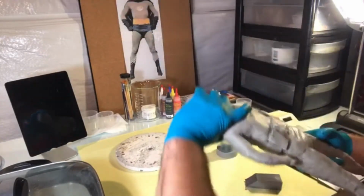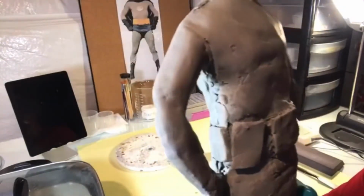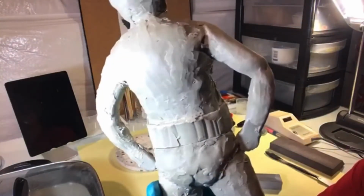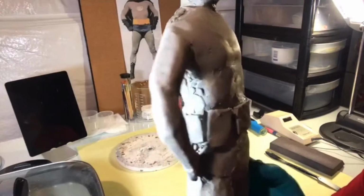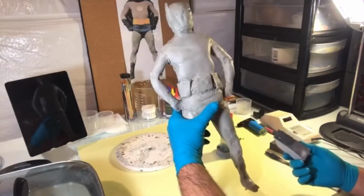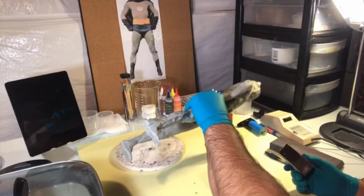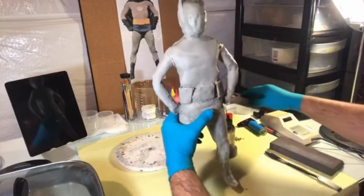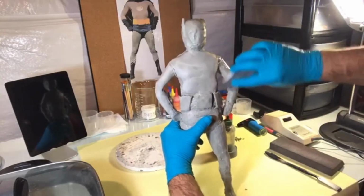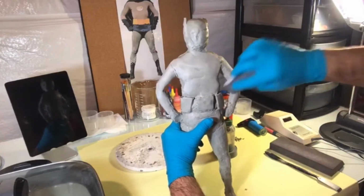Good enough for now. Let me bring it closer so you guys can see. See, it's much softer now than before. Still looks really rough, but that's part of the deal. Now let's do his left arm. Same idea, just come here gently, scrape a little bit or sand it.